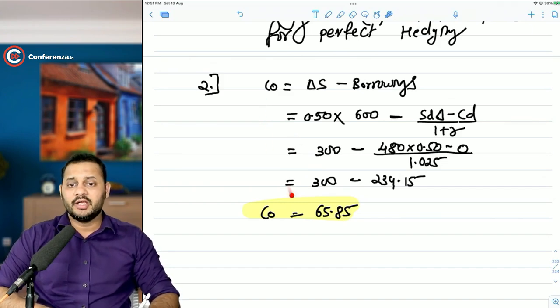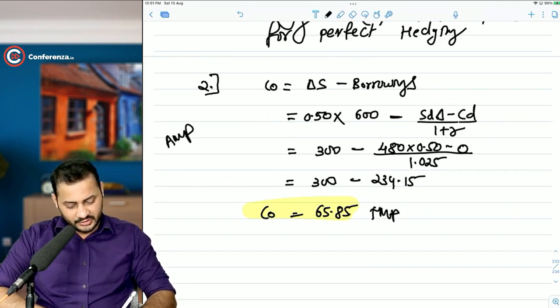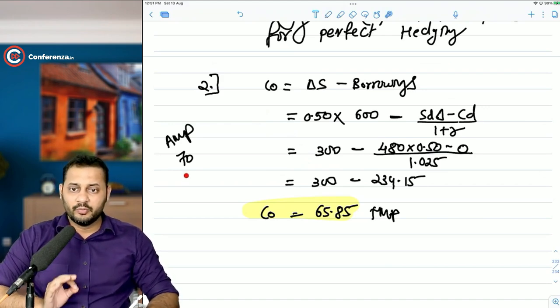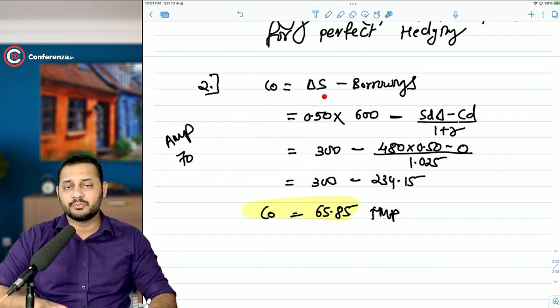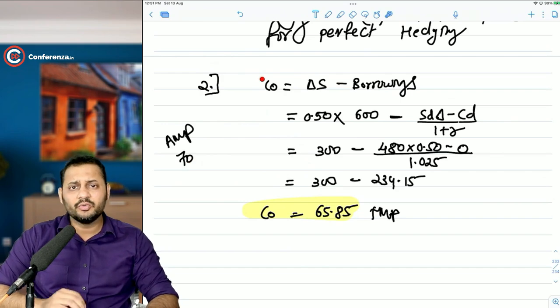Understand what will happen, this is the theoretical market price. Now let's say the actual market price is 70 rupees. What will happen? Please understand, nobody will buy the call option because the cash inflows or the payoff by investing in the option after 3 months will be exactly equal to the payoff from this portfolio. So if I'm going to receive the same amount by creating this portfolio at 65 rupees, why I will get the same amount by buying the call option at 70? Paying higher amount for the same payoff at the expiry is not desirable to any investor.